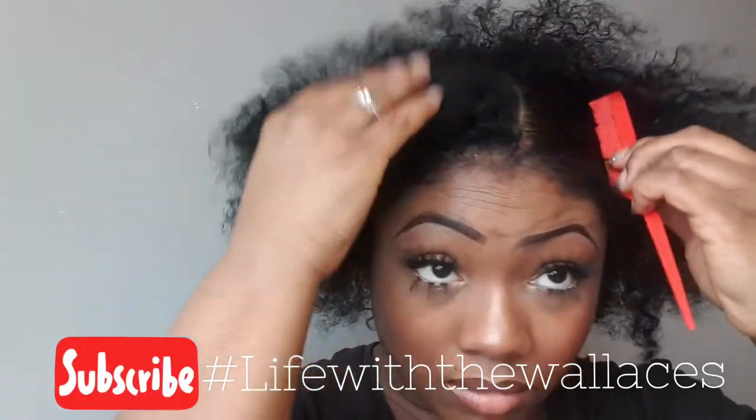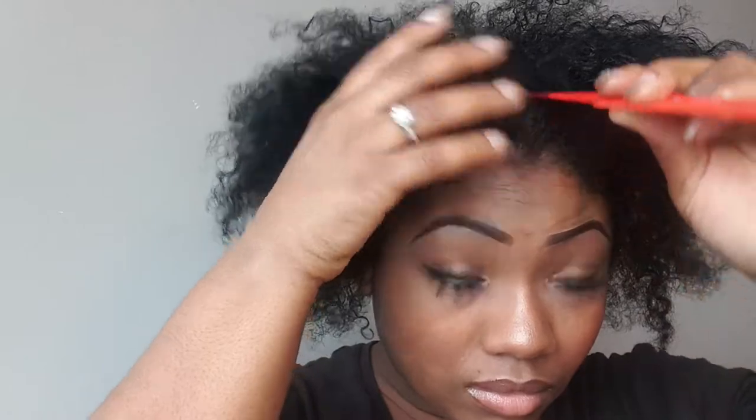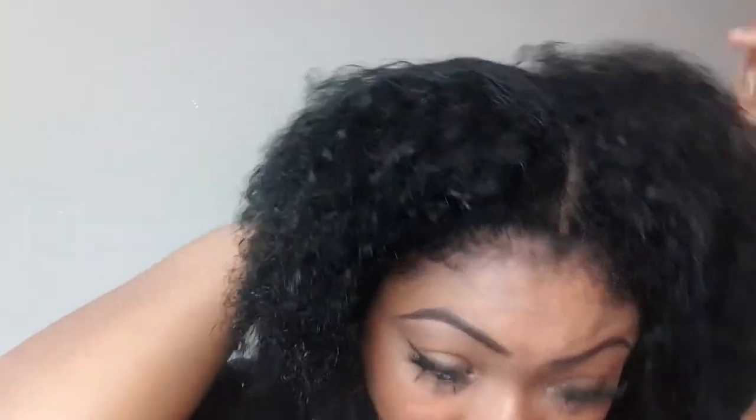In this part, you guys can see I'm just parting my hair at the moment into four parts so that I can get an evenly blow dried look, and also the way I do it like this is that it's more manageable as well, so that you get every section of your hair blow dried evenly. Not only that, it doesn't create hair damage as well. So I just love this technique. I've always used this parting technique, as you guys know previously.